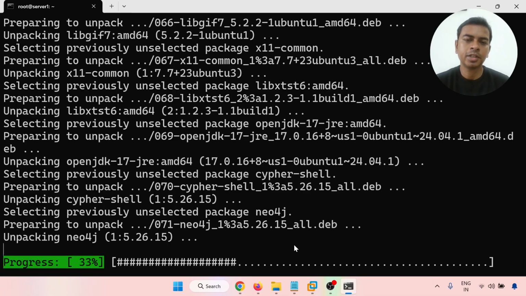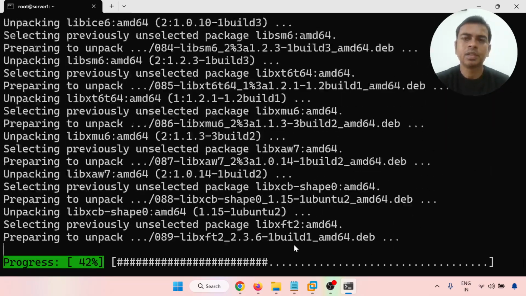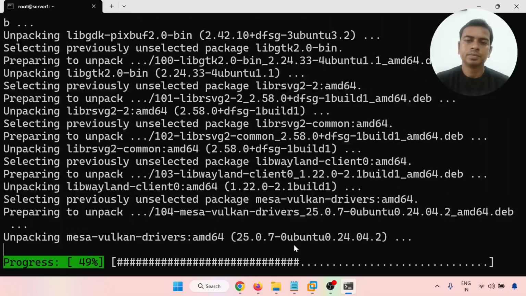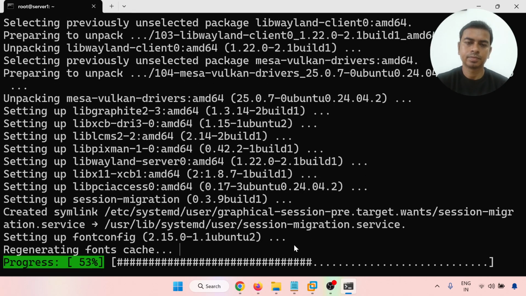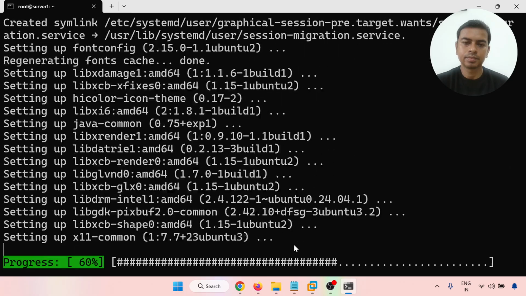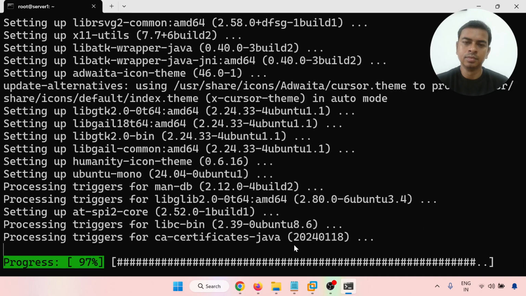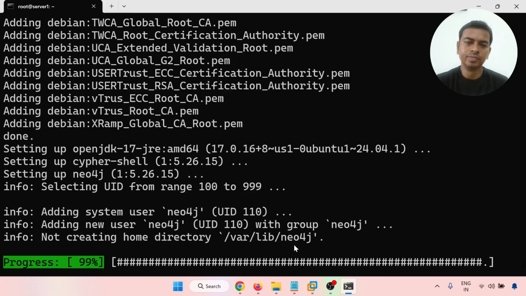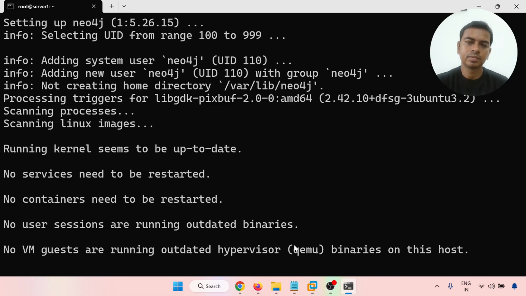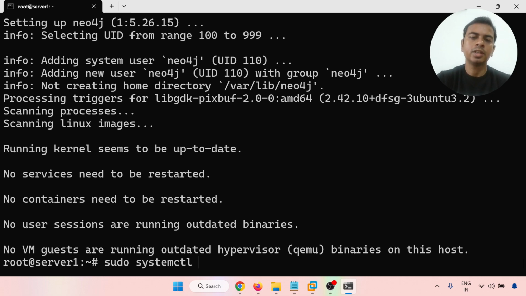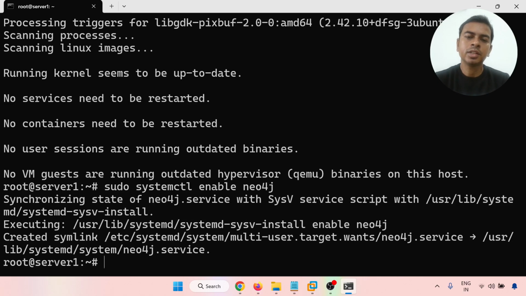Let it complete. So done. Now I'm going to run sudo systemctl enable neo4j, which will enable the service.